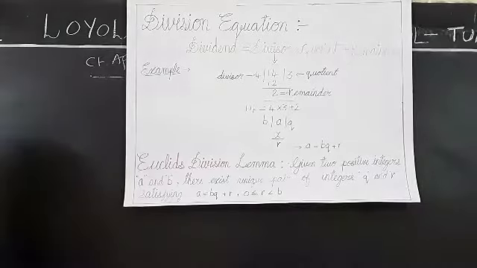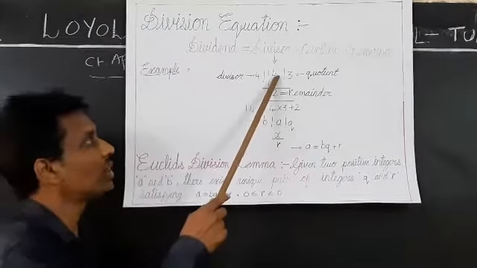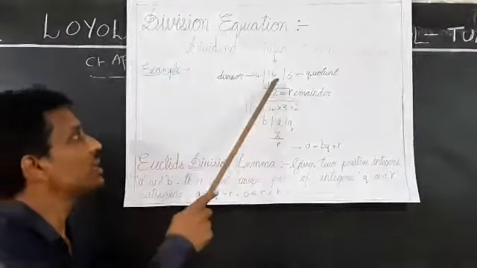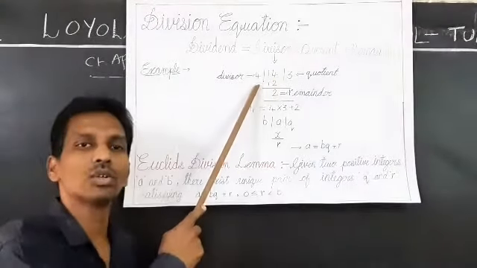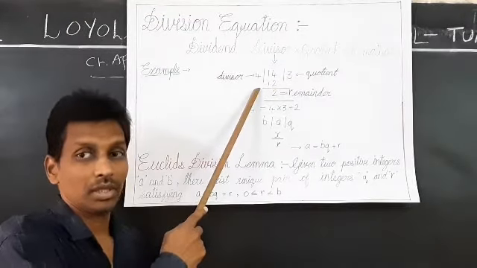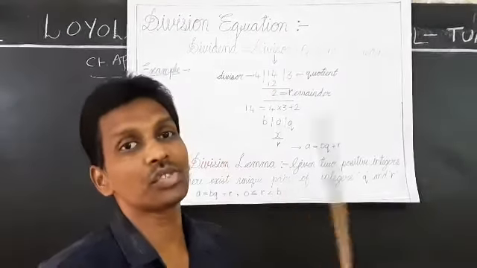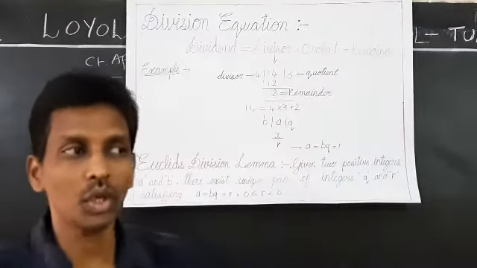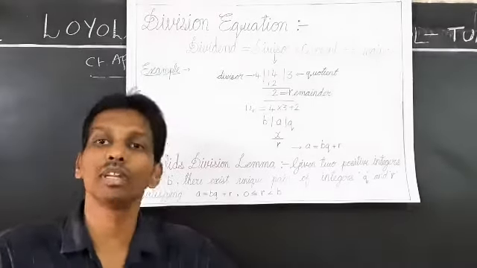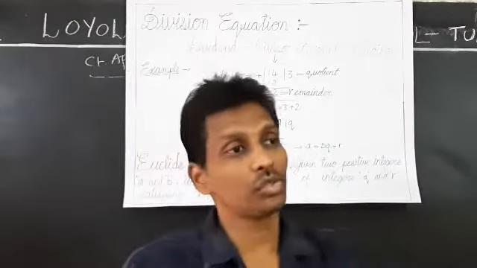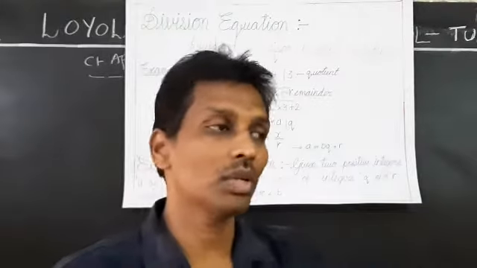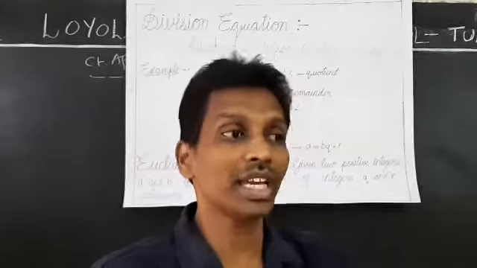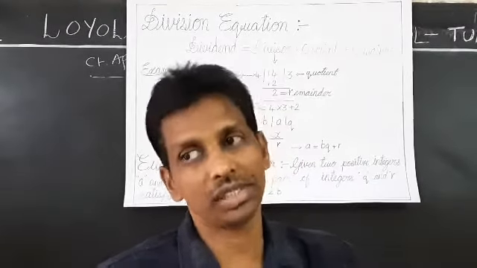Let us take one example. Here 14 is nothing but the dividend. This 14 I would like to divide by 4. Can anyone say whether 4 divides 14 exactly? No. Because you know the fourth table very well. 4 ones are 4, 4 twos are 8, 4 threes are 12 and 4 fours are 16. So is it possible to take 4 fours are 16? No, it is not possible.